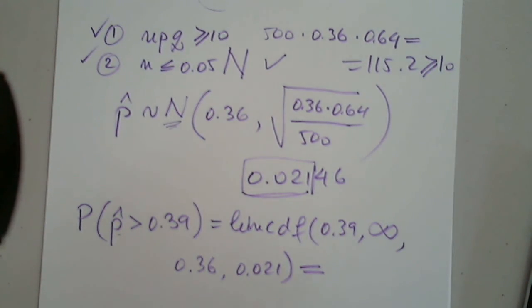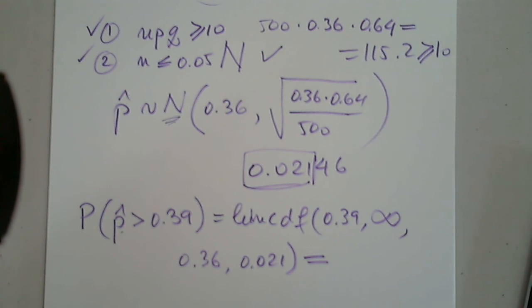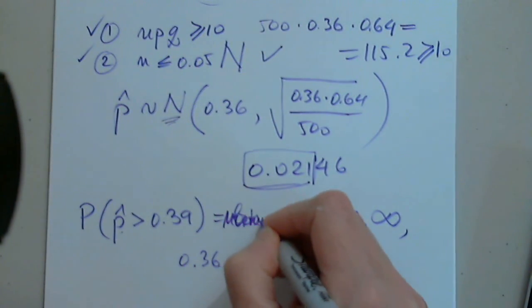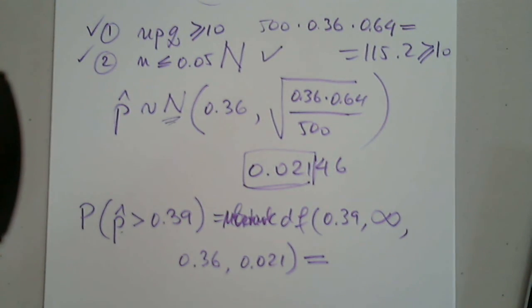I'm sharing. You say normal CDF? We never use normal PDF. It's always CDF. Yes. So instead of binomial, it's normal CDF. Of course, normal. I don't even know why I wrote binomial. Thank you so much. I did not lose my mind, I hope. Of course, we are talking about normal CDF.